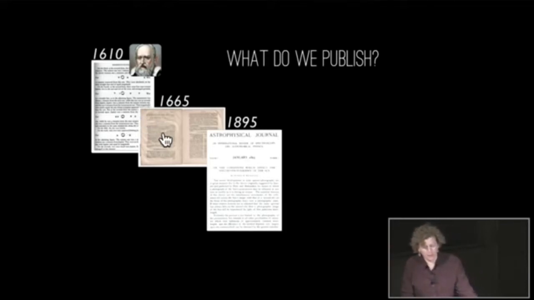Okay. Anyway, then 1665 comes along, and the first scholarly article is published in the Philosophical Transactions of the Royal Society. Okay? If I blew that up for you and told you it was a page from the ApJ and turned it to be not yellow, you would believe me. Okay, so not much has changed since 1665. 1895, the spectroscopists broke off from the astronomers and they started the Astrophysical Journal. Okay, so it's been since 1895 that we've had that journal. And it looks pretty much the same as 1665.